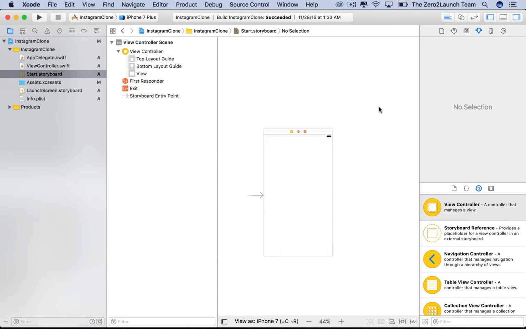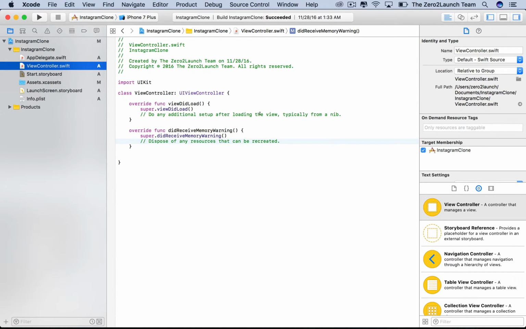Hi everyone! In this lecture, we will learn to use storyboards to design sign-in and sign-up views. Before diving into the lecture, let's change some settings of Xcode, such as font, color, and things like that, so that Xcode looks the way you like. Alright, let's take a look at the editor. It has a white background and a small font by default. Not everyone likes this default theme, so here's how we can change that.